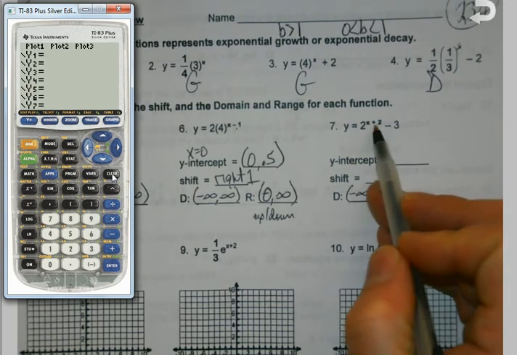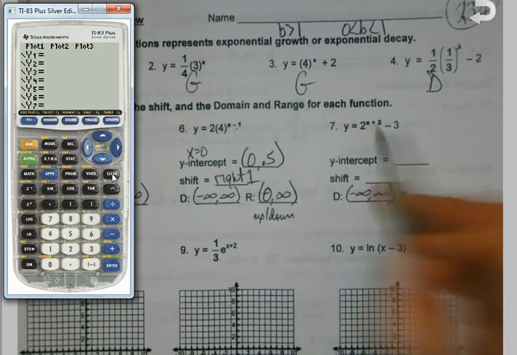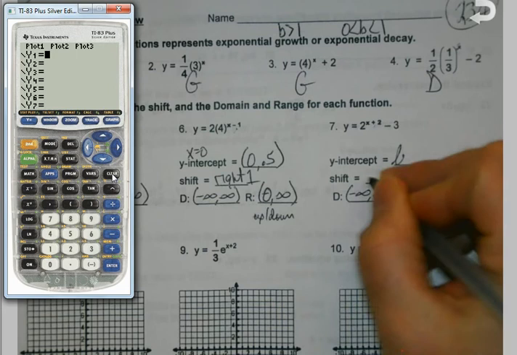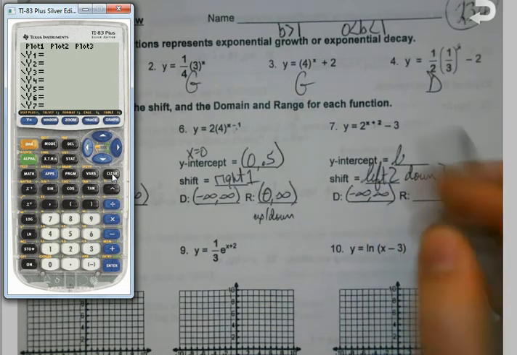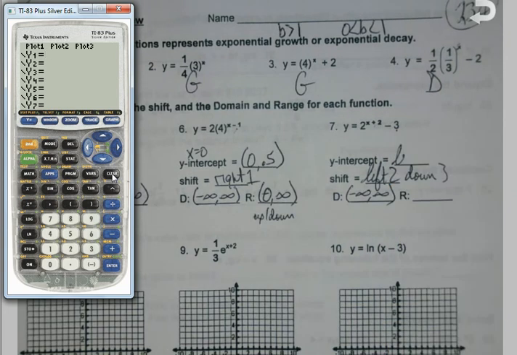Last one, I have 2 shifts. My left or right shift with the plus, oops, wrong place, means I'm going left 2 and down 3, because the big value on the end is always going to be my up or down shift. Here, if I want to double check for my y-intercept, again, make sure the x plus 2 is in parentheses. Otherwise, you won't end up with the right graph.